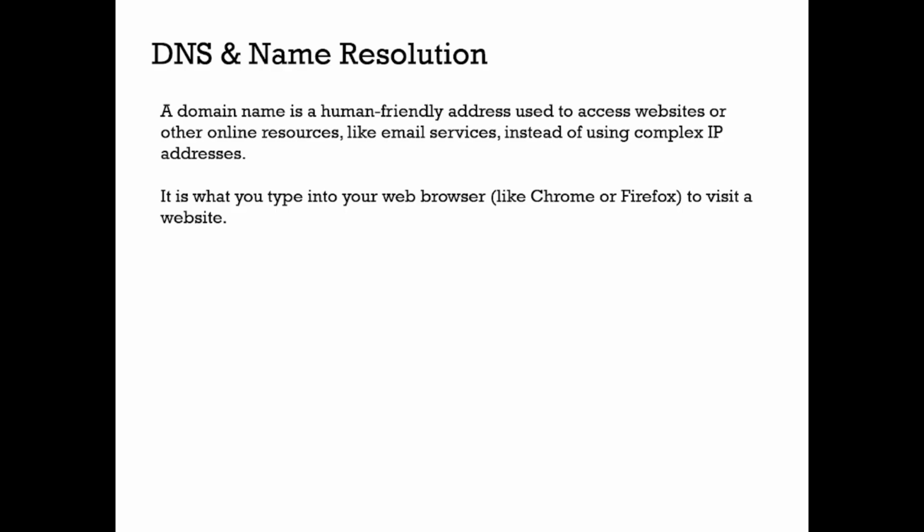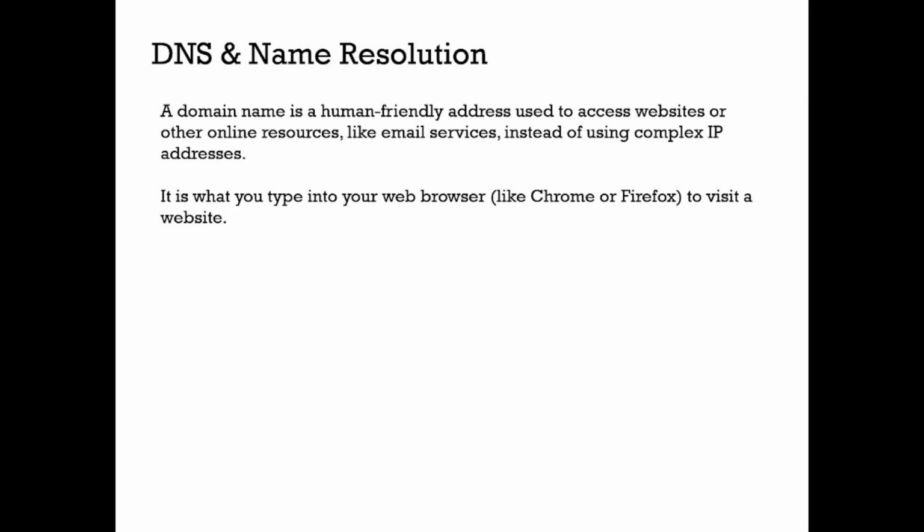Now, from our previous sessions, we understand that computers actually don't understand names. Computers understand numbers, basically binary, zeros and ones, bytes and bits. And as humans, what we did was that we translated those binaries into IP addresses, which we now use, like 192.168.5.7, stuff like that. But at the same time, having to remember those IP addresses is going to be a lot of work. Humans are more likely to remember names than to remember numbers.